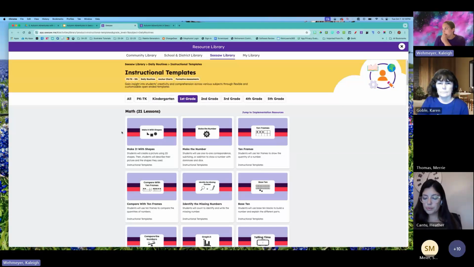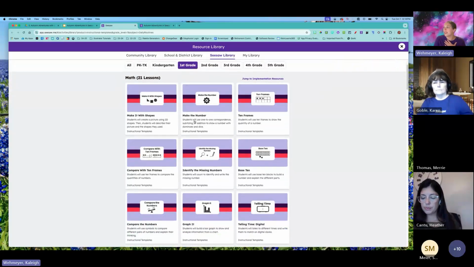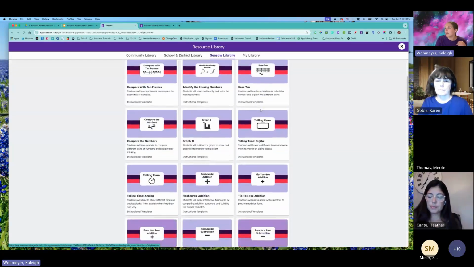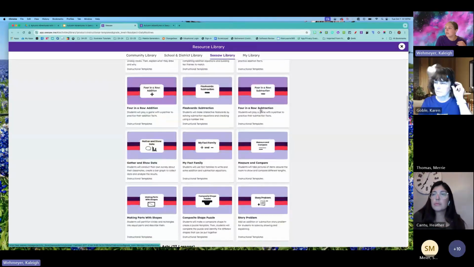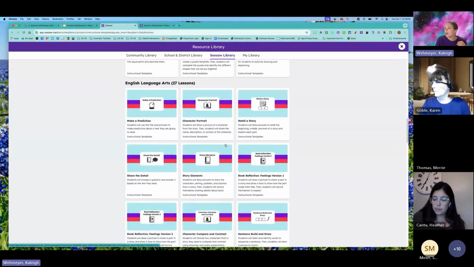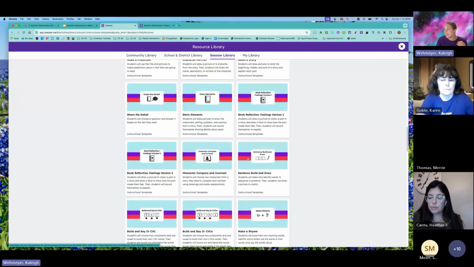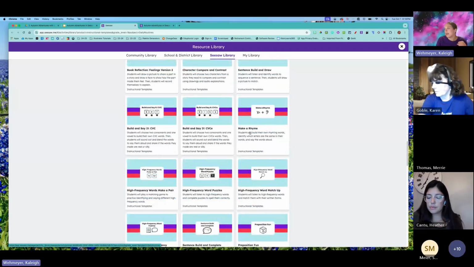Most of these are the same because they are just very general. They're blank. One of my favorites is the 10 frame. And then if you keep scrolling down, now we get into the language arts ones of retelling a story or your different story elements or building a sentence, make a rhyme.